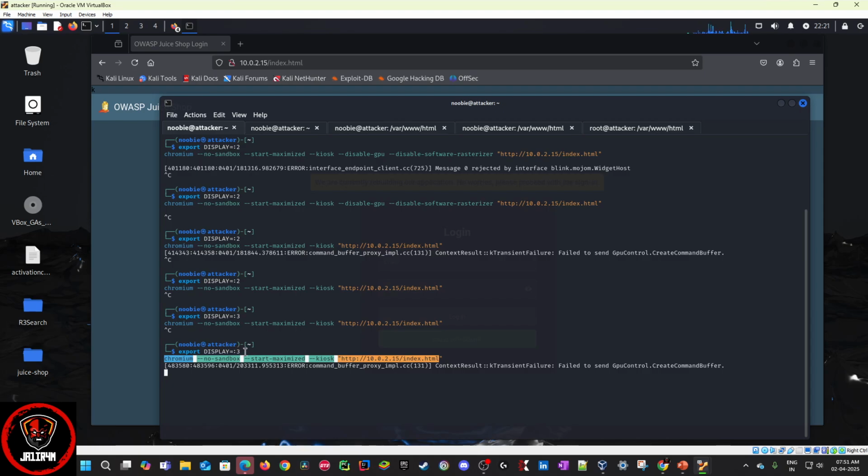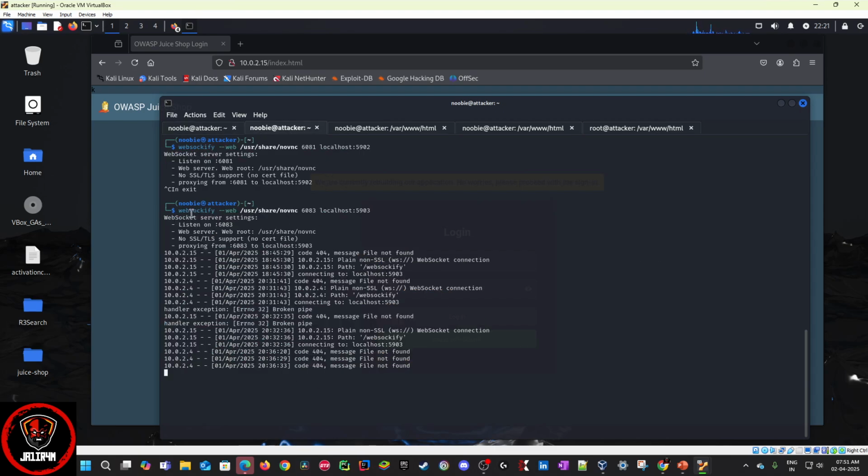This is hosted inside the VNC. As you can see, I have created multiple VNC instances for testing, that's why it's three. I'm having a headless browser running this web application on instance 3 of the VNC, and here I just run my WebSocket proxy.